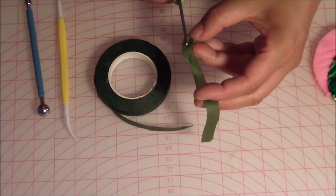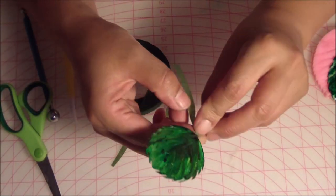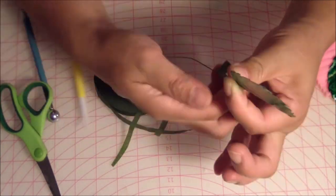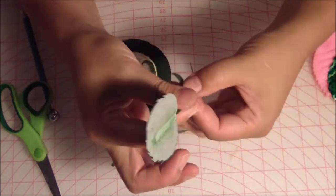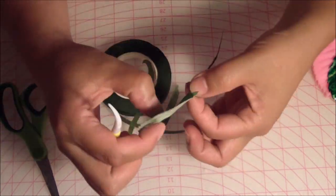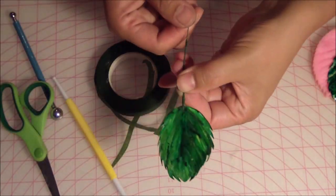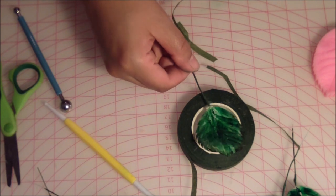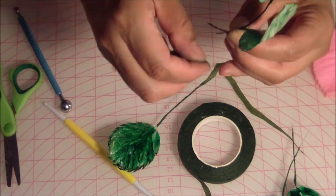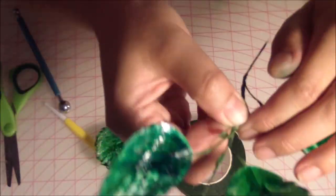Now I want to put all leaves together. Use this floristic band. You wrap it in and use the tool and shape your leaves like a reel. And you put them together. So later on, you can use the flower on it.